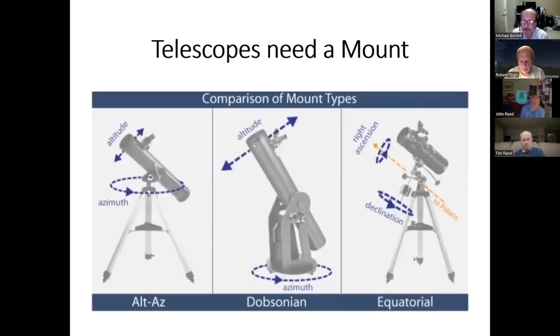So, of course, telescopes need a mount, and reflectors can be used on any type of mount. It can be on an alt-azimuth mount, it could be on the Dobsonian style. I mean, everyone calls them Dobsonian telescopes. They're really not. They're Newtonian reflectors on a Dobsonian. But they do make a difference in the mirror when you have the thinner Pyrex glass mirror. You really don't want to have that on an equatorial mount. I'll talk a little bit more about that later.